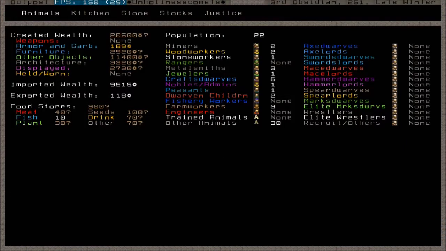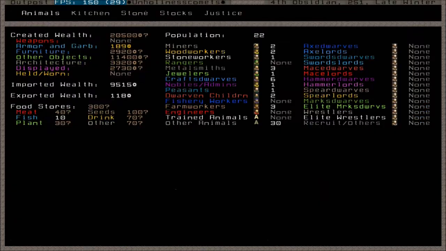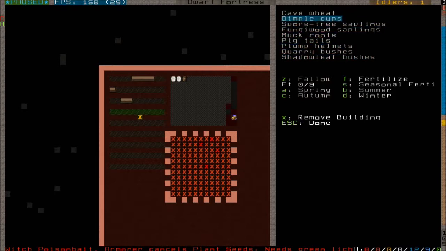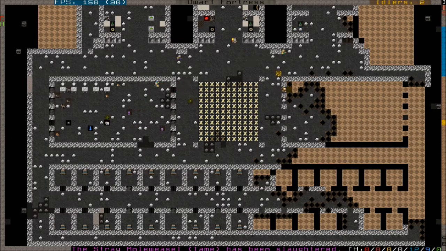It looks like our cave beetle just got slaughtered. Our meat, plant, and fish stockpiles are still pretty low, though, so I might have to eventually assign some more animals to be slaughtered here. I already assigned a few here, but I may need to assign some more, because I cannot afford to run out of food. Let's get some more shadow leaf bushes growing over here. And maybe that'll help out the situation? Not exactly sure. Maybe it will. I mean, we have enough shadow leaf seeds for quite a few plots here, so seeds are definitely not an issue. At least not in that regard.